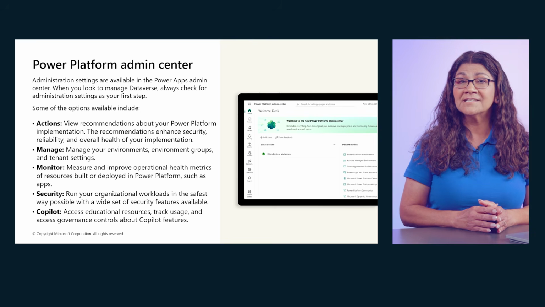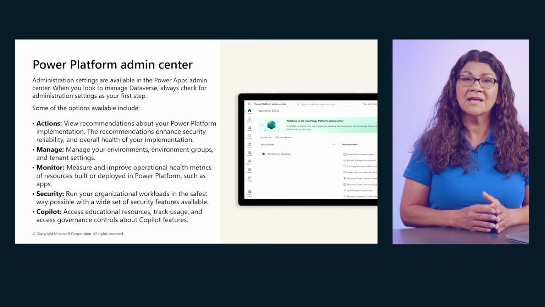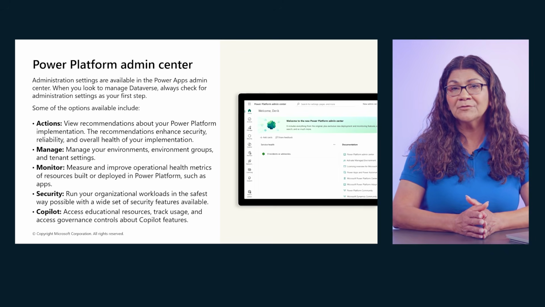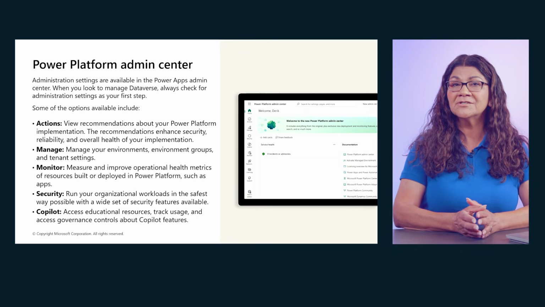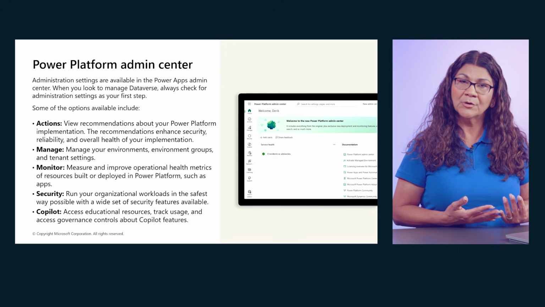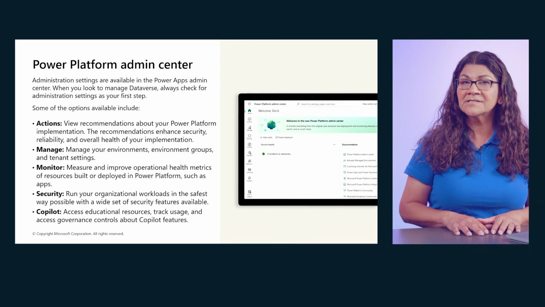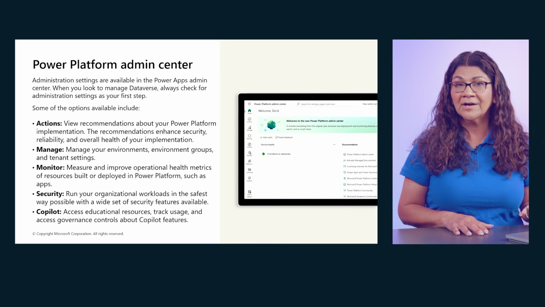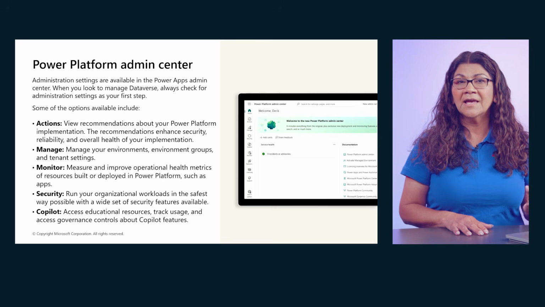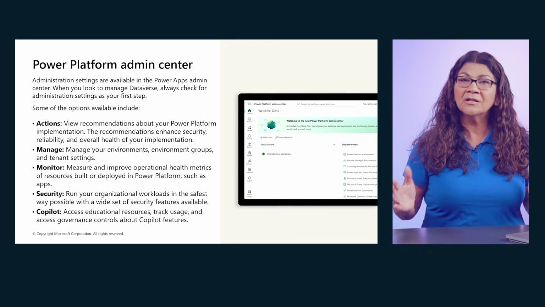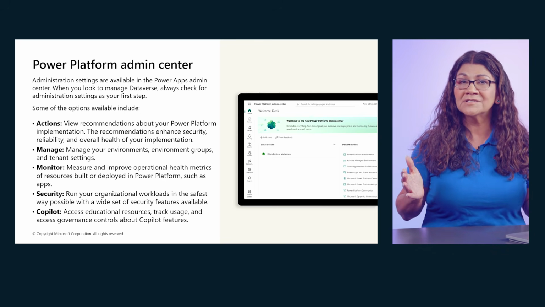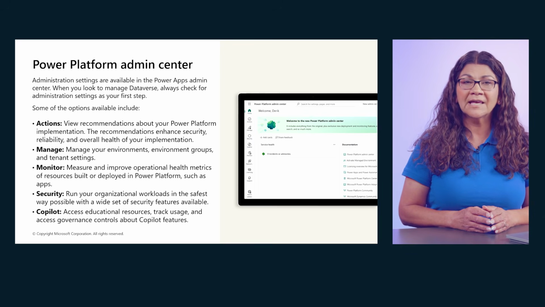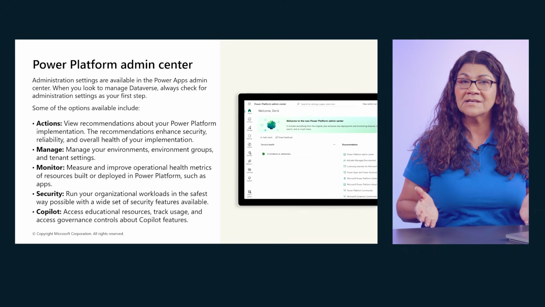Support gives access to self-help tools and the ability to submit support tickets, including for Power BI, which is administered separately but supported through this portal. On the right, we have the personalized admin interface, with tabs for managing environments, monitoring resources, and configuring security. All of it is designed to help organizations maintain control, ensure operational excellence, and scale their Power Platform solutions effectively.